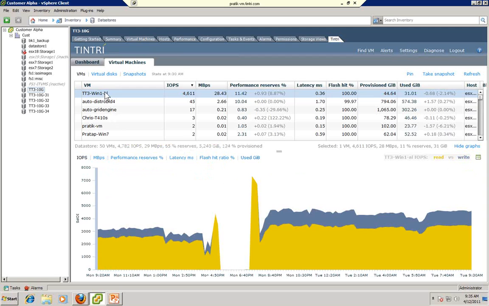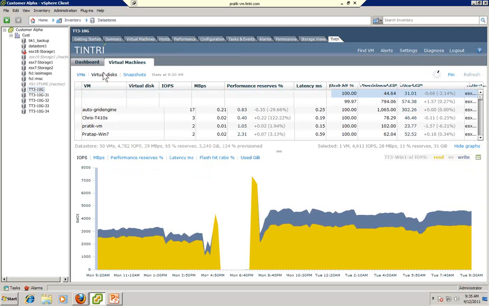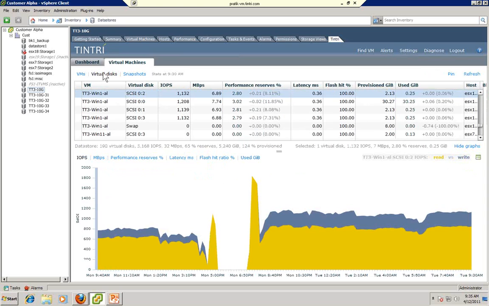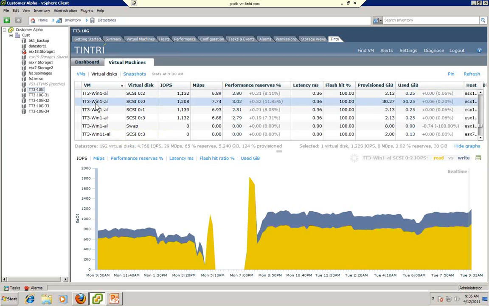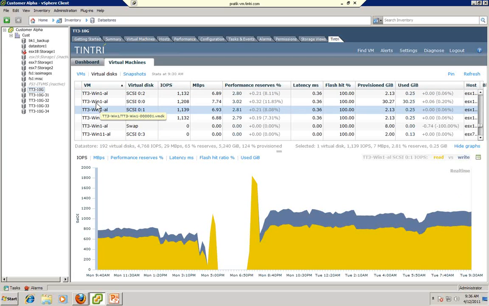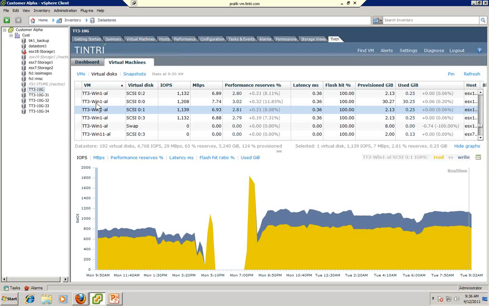You can see that at a VM level, or I can click on the virtual disk tab, and now you see the same metrics that you were observing, but being shown at a vDisk level. In this particular case, this VM consists of 5 vDisks. There are 4 data disks here, and then there's 1 swap disk here. You can select either of them, or you can combine 2 of them, and it'll show you the combined graph at the bottom for each particular vDisk. So that's one way you can start troubleshooting particular vDisks and particular VMs, and seeing if there are any issues with the VM.